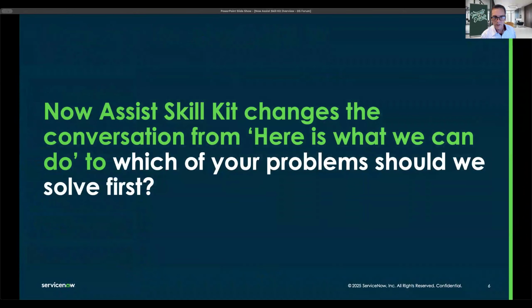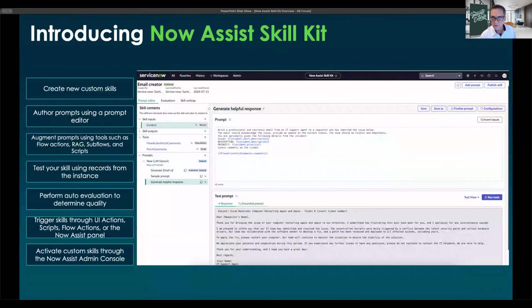Eliza, we had something on that screen. Is there a way to see how many assists you're getting? How many assists are required for your skill that you're writing? So we don't have anything within the UI today, but there is a pricing guide that you can refer to. But in general, each time you're sending a request out, it'll consume one request. So each time you test it, that's one request.